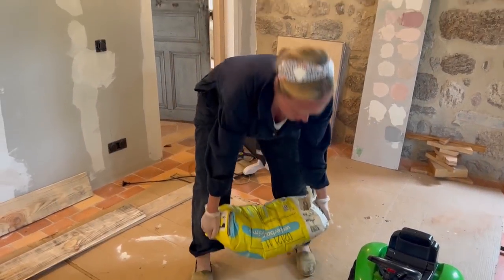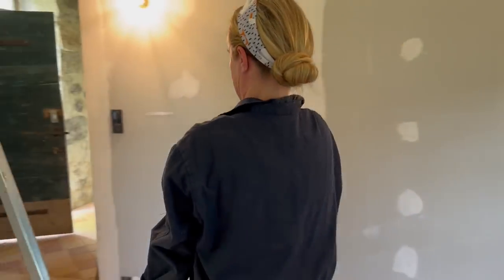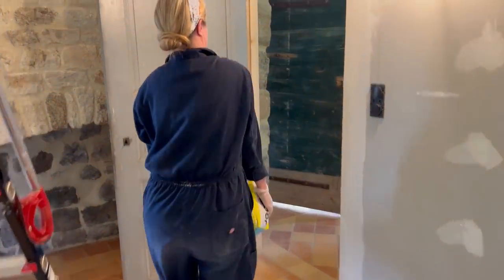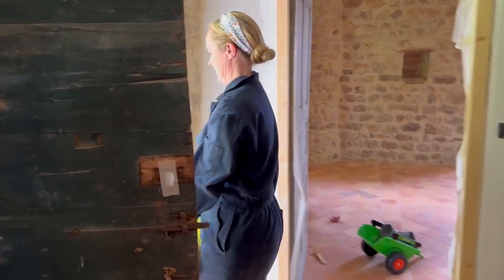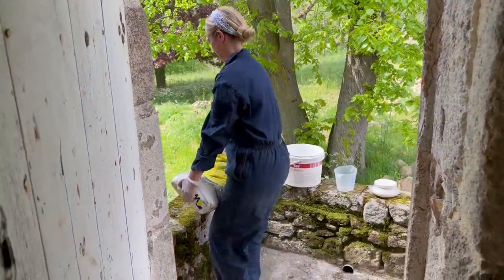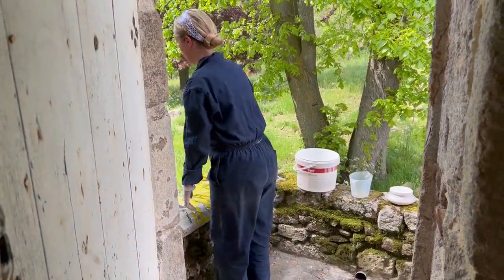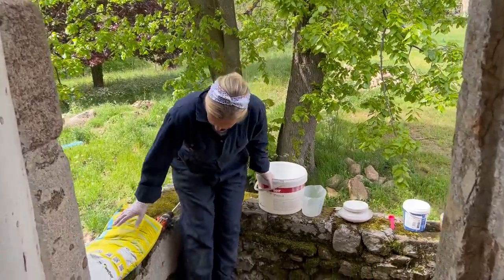Do you need a hand? That is heavy. It's 25 kilograms. Goodness me. Oh, this is jolly nice out here.